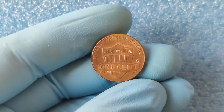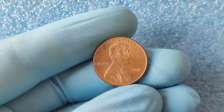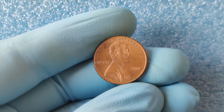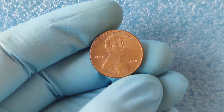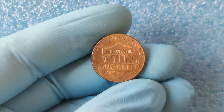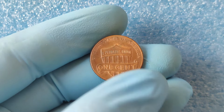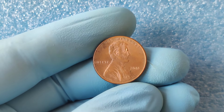The key is to look for a specific kind of error. Some 2018 pennies were minted with an error involving the P mint mark. For instance, one of the most valuable finds is a penny that was struck with the wrong mint mark or with a doubled die. A doubled die error occurs when the die strikes the coin more than once, creating a double image. This error is especially visible on the date, the mint mark, or even on Lincoln's face. Another error involves coins that were struck without a mint mark, or with an incorrect mint mark, making them incredibly rare. And this is exactly what happened with some of the 2018 pennies, leading to their high value at auction.